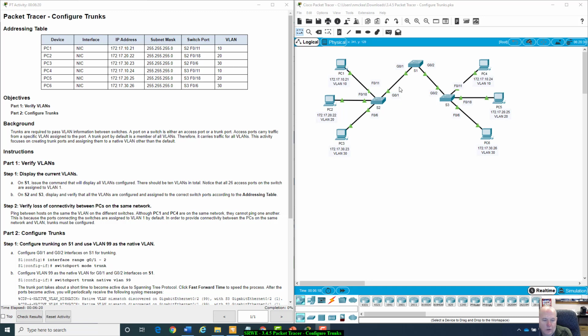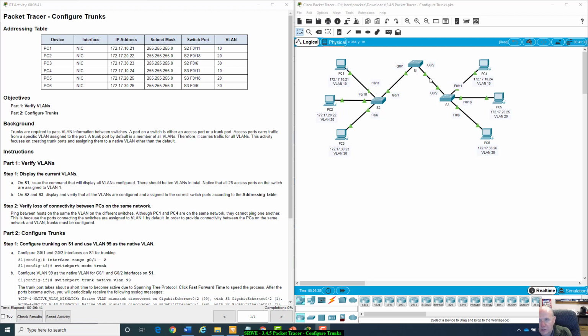Alright, and what we're going to be doing is you got to tell the switches that this is going to be a trunk, and then this is going to be a trunk, and all of these are access ports. The trunk port for the gigabits on both sides, and all these are access ports.